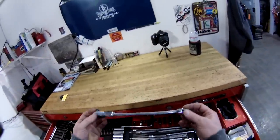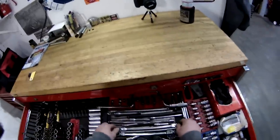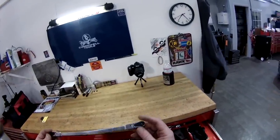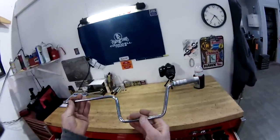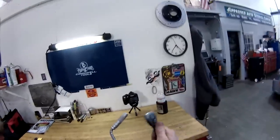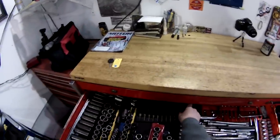Whenever I work on a car and a customer is interested in the video, I'll put the name of their video on the back of the card and put it in the car so they can go watch the video of their repair or diagnostic or build. Some of my favorites in this drawer are these Cornwell really slim double-ended ratchets — I got two, one in 3/8 and quarter-inch. And then another one in quarter-inch where you can put a screwdriver bit in there. Also, this is my go-to tool for removing and seating spark plugs. I really don't like using ratchets on spark plugs because the torque's off to the side — this lets me zim them out real fast.